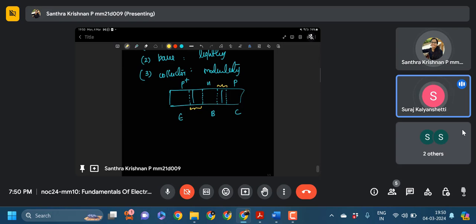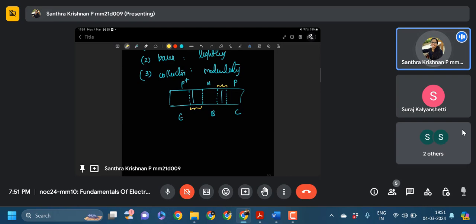Okay, fine. And one more thing is we can use these BJTs in three configurations. It can be common base, common collector, or common emitter. Depending on which is the common, and one more thing with these transistors is that in all types of these devices, we vary the voltage or current across two terminals and take the output, which can also be voltage or current, across the other two terminals, right? And in case of BJTs, it is a current control device. So any doubt in this part?